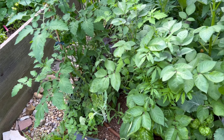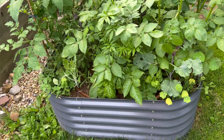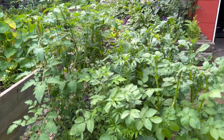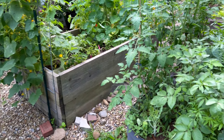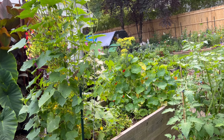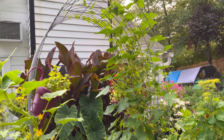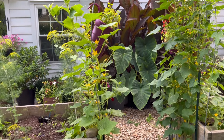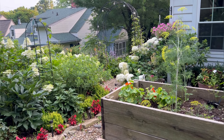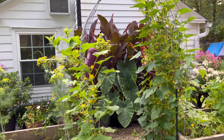Let's head to my other bed back here — this is a Vego Garden bed and I stuffed it with everything I've got: tomatoes, basil, oregano, peppers, marigolds, potatoes, nasturtiums, sage, ornamental kale, flowering kale, petunias, and dill — so many different things. I started probably about a hundred herb plants and I've just been stuffing them wherever I could possibly fit them. There's a little bit of everything, everywhere, in every bed. My garden's looking so good right now!